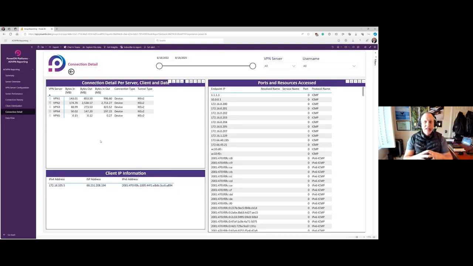And if anybody on the call has ever had to run a report and say, InfoSec calls and says, hey, listen, we've had an event and we need to know where Joe user went around this particular date and time. What did they access and where did they access it from? Well, if you have more than one server, you're having to run reports on each server, right? And again, for my customers that have dozens and dozens of servers, I have some large customers that have many servers. That gets really tedious. I've written some PowerShell scripts to help with that, but at the end of the day, it's really challenging.